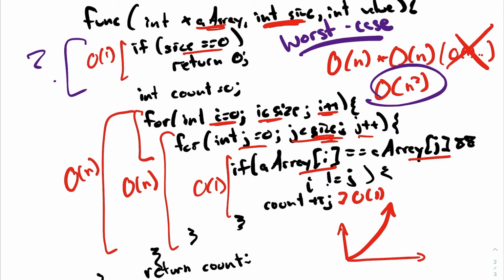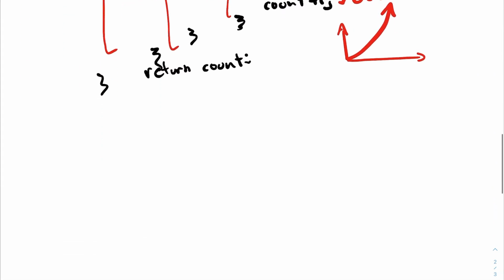We want to keep track of what is the worst case situation for this function. And the worst case situation for this function is this, big O of n squared. This function is big O of n squared, right? This portion up here doesn't matter at all. You can have whatever you want up here, and it doesn't matter because the worst case for this function is big O of n squared, right? All right, let's do another one.